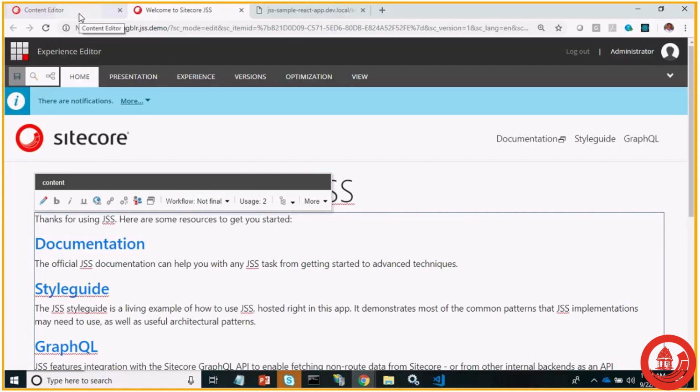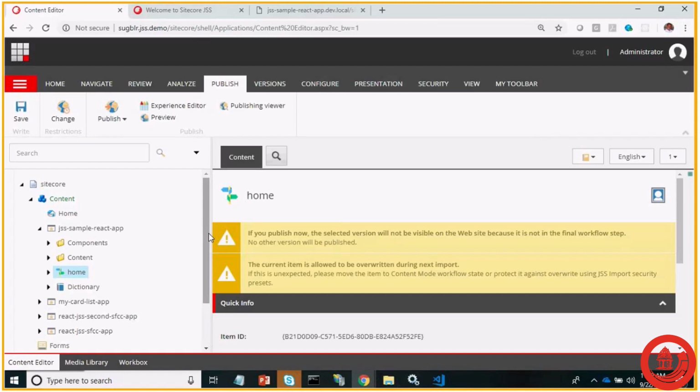I can have A/B testing done in this. I can have my personalization components, personalization derived from this, and everything is possible once I deploy my JSS app into the Sitecore instance. So we can have the disconnected mode of development, and once it has matured to a certain extent, we can deploy it into our Sitecore instance and do the personalization and A/B testing and get the complete capability of Sitecore for our front-end application using the JSS app deployment.